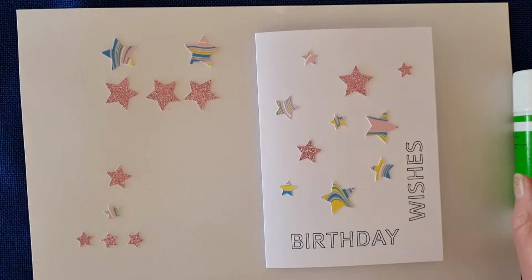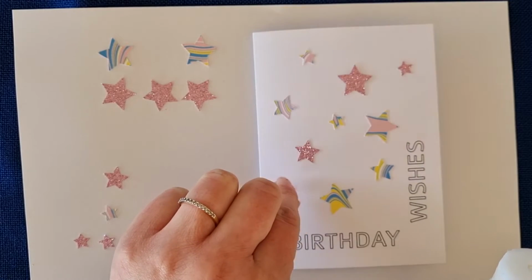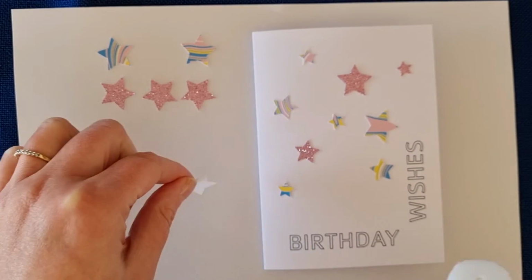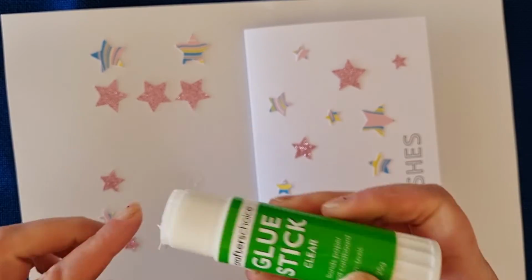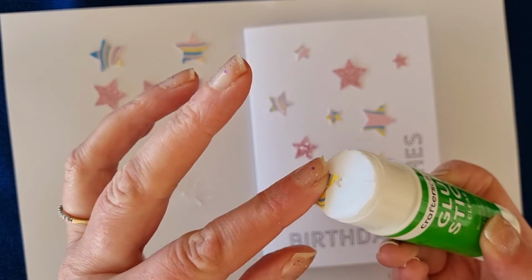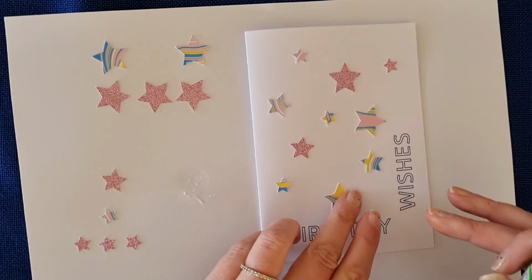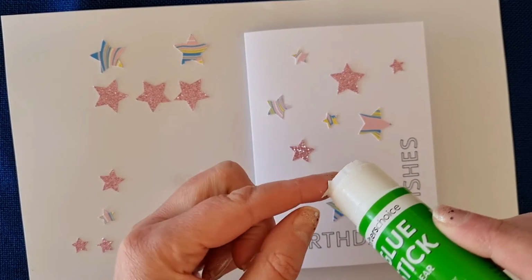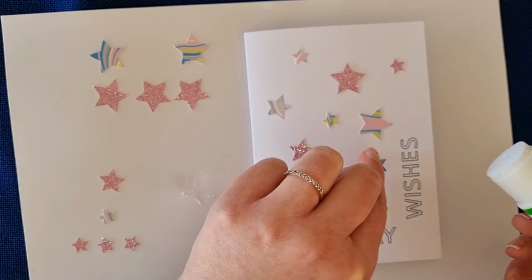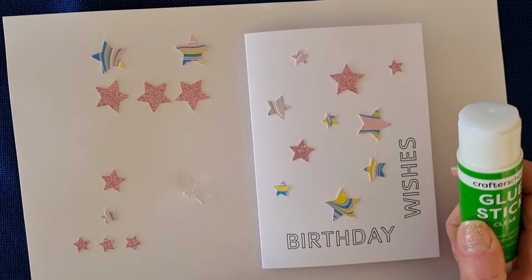And then you can start to glue. Make sure you've got your piece of scrap paper so that you don't glue on any tables or kitchen benches or anything like that. Turn the star over and pop a nice bit of glue on. Sometimes it's easier, particularly with smaller stars, to just swirl it over the top of the glue stick, I find. And then press it down, and keep gluing until you have finished all your stars. You can pause the video now and do some gluing. I'll see you in a minute.